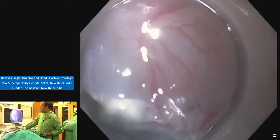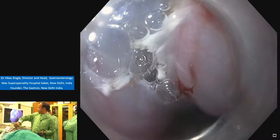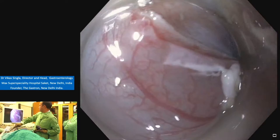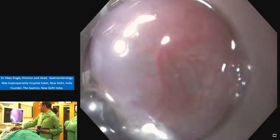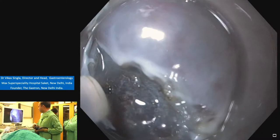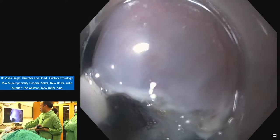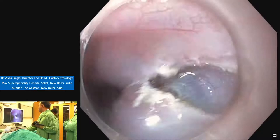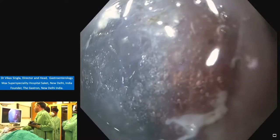Now for the entry, there is one trick. We rotate the endoscope and bring it to 12 o'clock, and then we engage both the margins. I think we have to do more dissection to inject there. Again, clearing the fiber on the apex. Again, we can try to engage both the margins. Yes, now glide and we can enter. Now we are inside the channel.